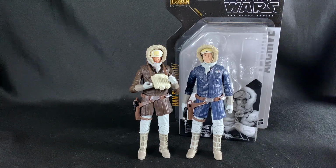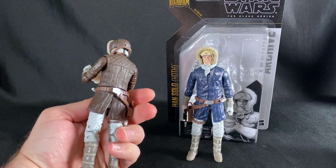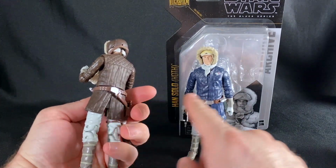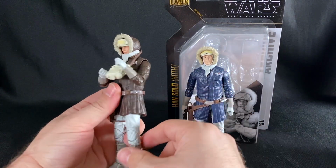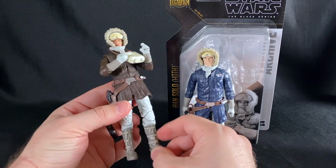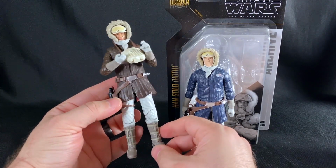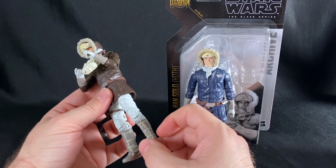As far as the paint, sculpt and detail goes, I guess it's fine. I have this weird error on this one that's not on this one, and I don't know if that's a thing other people have or not. But the belt's good, the pants are good. I mean, he's a Hoth Han Solo. I don't know what else people are really expecting from him in terms of paint and sculpt. I'll give it a 0.75. It's fine. It just doesn't wow me.